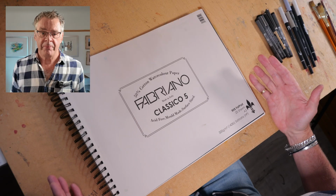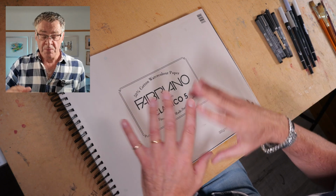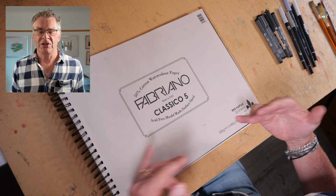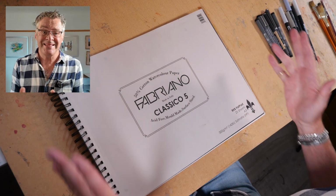So first of all, I'd like to share with you the paper that I use. Now I use Fabriano, and it's a hot press paper, which means it's super smooth, which is great for drawing, but it's not great for painting. It's actually quite challenging, but I like that. Now this is A3 in size, which means it's big.